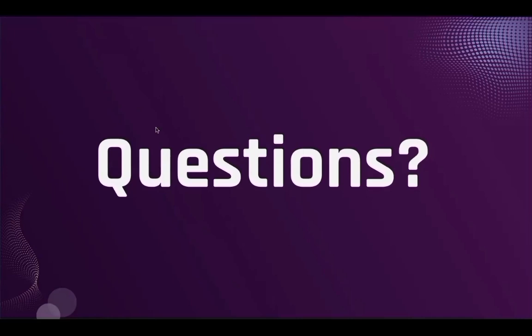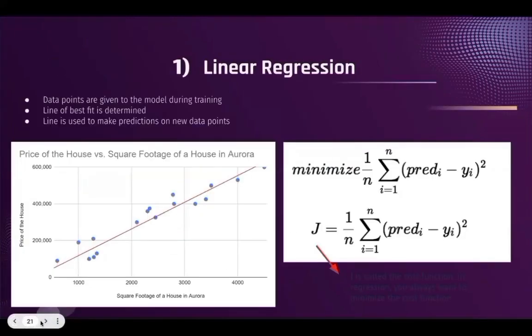So in the example I used, if you want to go back a couple slides. Yeah, in this example, I did square footage of a house versus price. Let's say someone who owns a house wants to determine how much their house costs. Instead of bringing in someone to look at my house, gather a bunch of data and tell me what my house costs, I could just use this model, feed in the square footage of my house, and it can spit out a number.